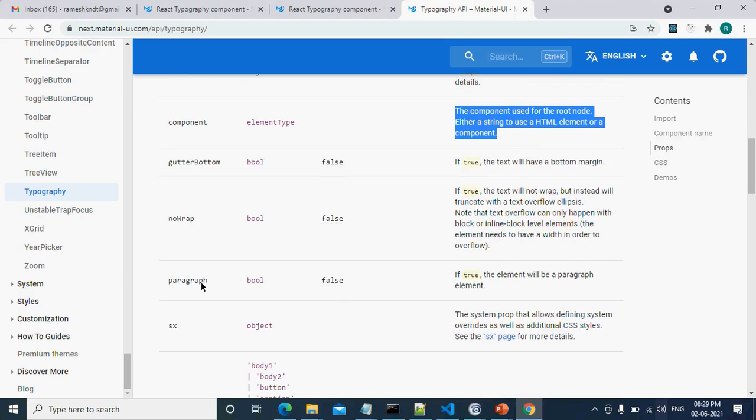Paragraph: if we mention true, the element will be a paragraph element.